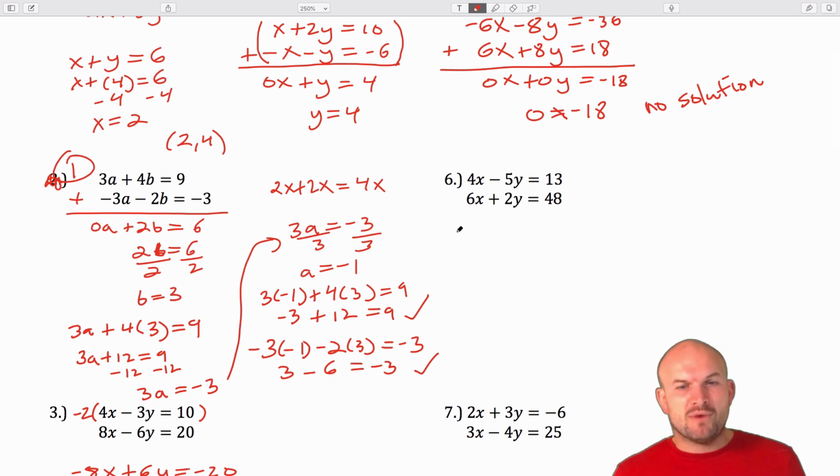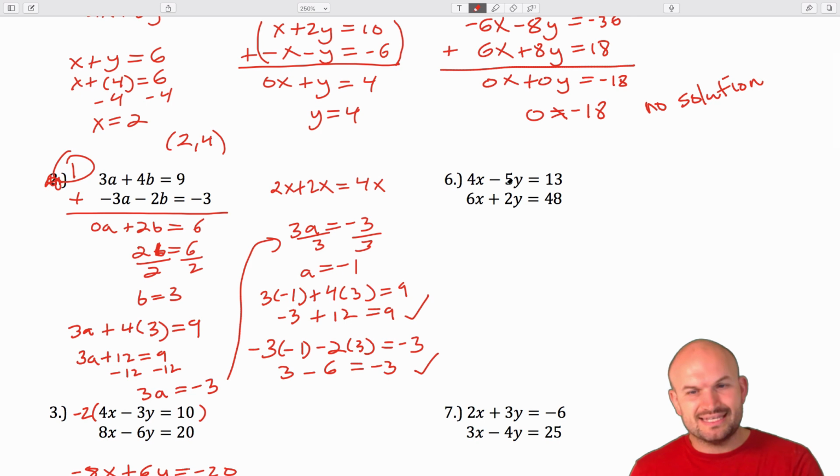If I were to multiply these, 6 times 4, that'd be 24, but it looks like they have a common multiple of 12. And then 5 and 2 have a common multiple of 10. So I'm going to use 5 and 10. Also, I like the fact that this is negative and this is positive. Therefore, I can just multiply by numbers that are going to be positive. So the least common multiple here, I was just going to say, is 10.